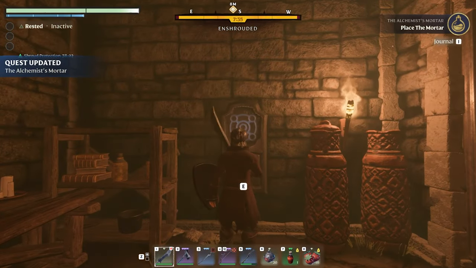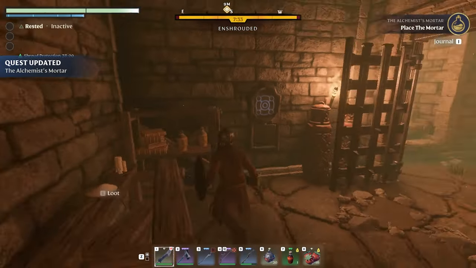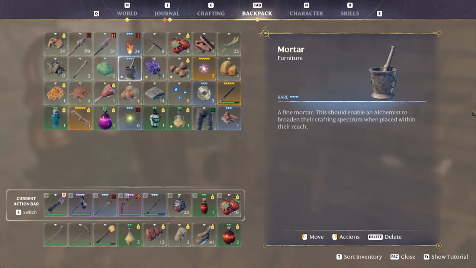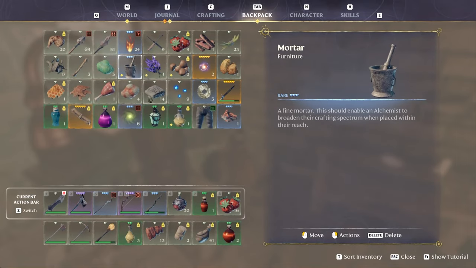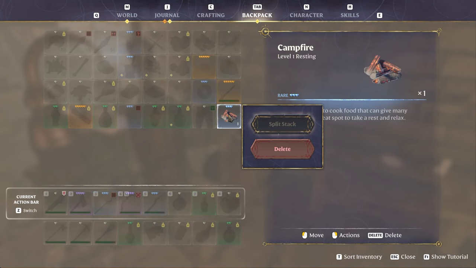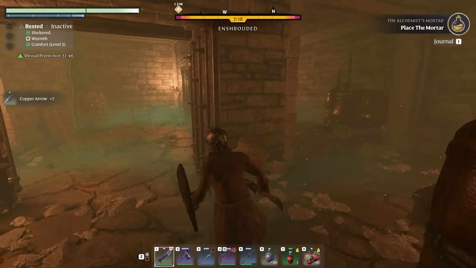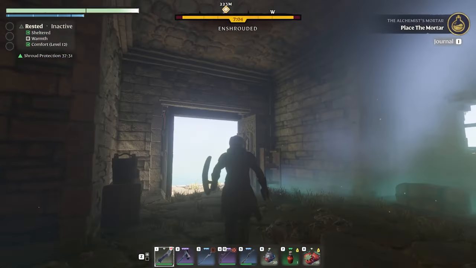Yes, we can open it through here. We can open that door. Perfect. Oh, there's treasure here. What can we find? Copper arrows. Oh, come on. What do I need to drop? Let's drop the campfire. And get copper arrows. Perfect. Let's make our way over to the queen's tomb.